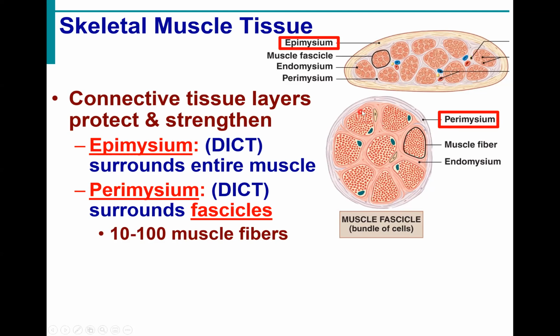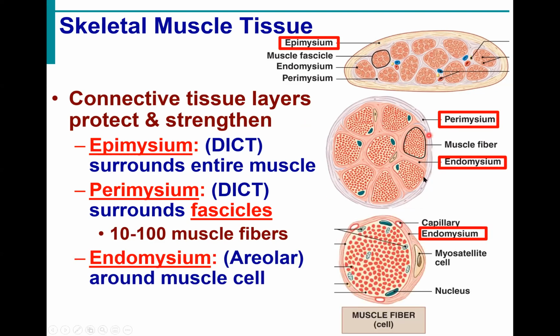Notice here in this fascicle, we can see that each muscle cell has its own connective tissue that wraps around it. Notice we also see all these dots inside the muscle cell. That's an indication that there's a whole lot of stuff going on inside this muscle cell that we haven't even gotten to and talked about yet. We've got to break down that muscle cell first, but let's first pull out one muscle cell.